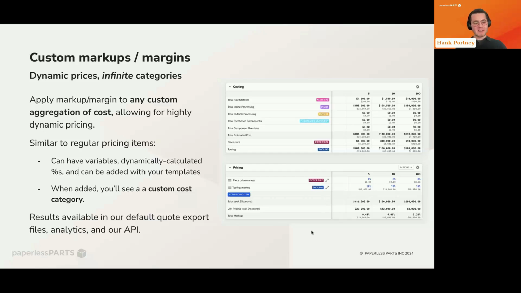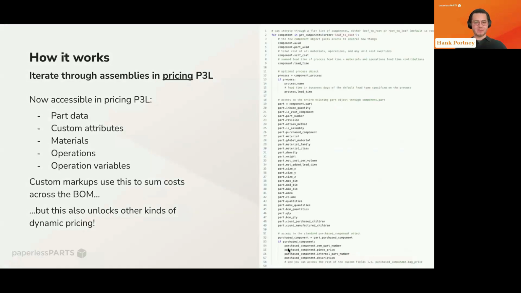I'm going to give you a demo of a bunch of examples of this in a moment, but to help you understand just how powerful and flexible this is, I want to take you through how this works very briefly. If you're not a user of P3L, don't be scared by this next slide. Don't worry about trying to understand all that code on the right side of the screen. But I just wanted to show you this big blob over here to help you understand exactly how this works and why this is so powerful.